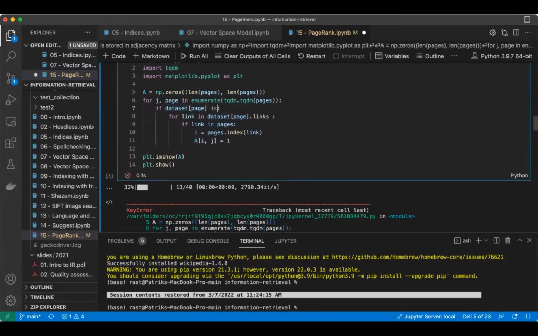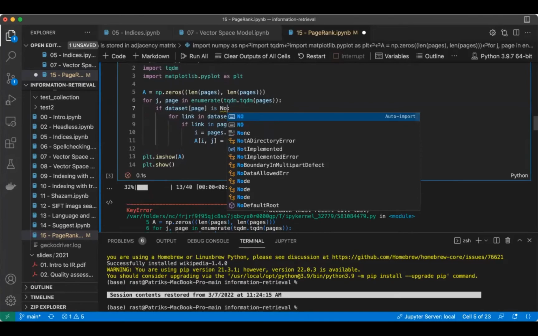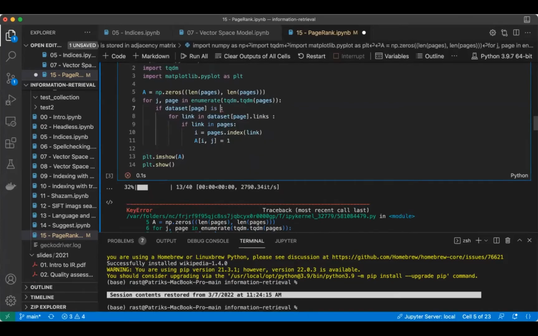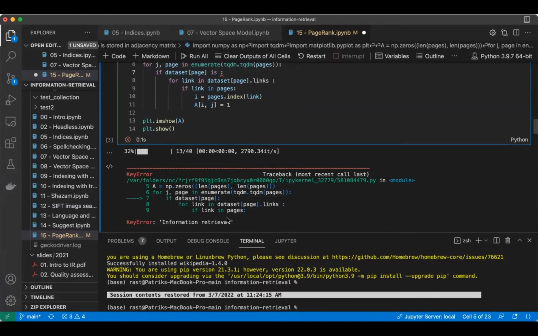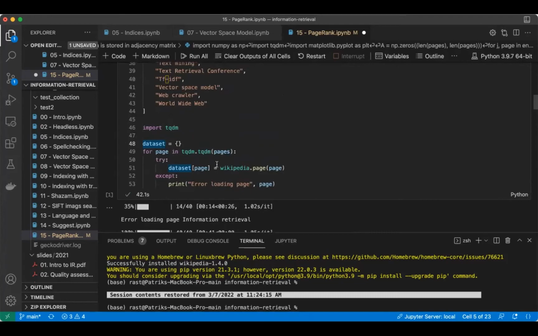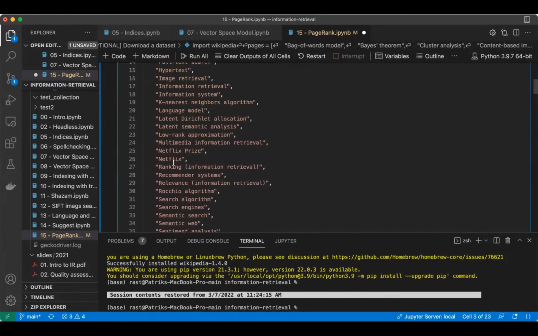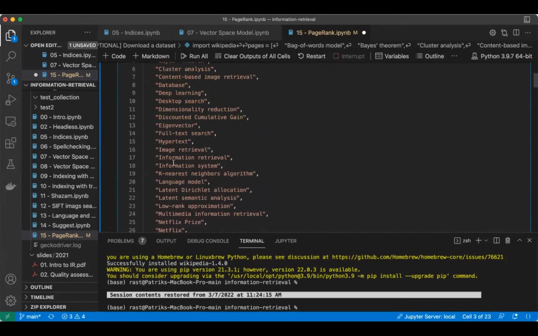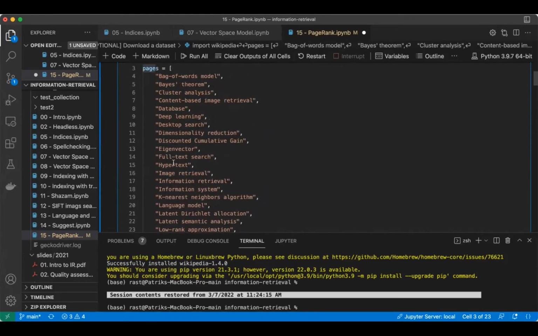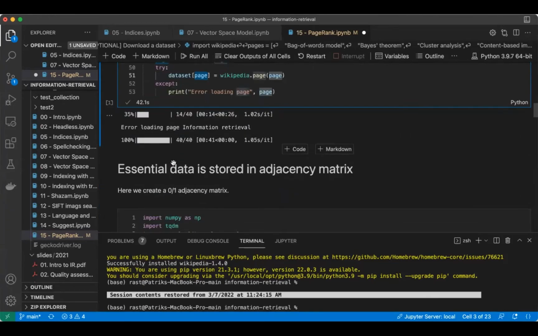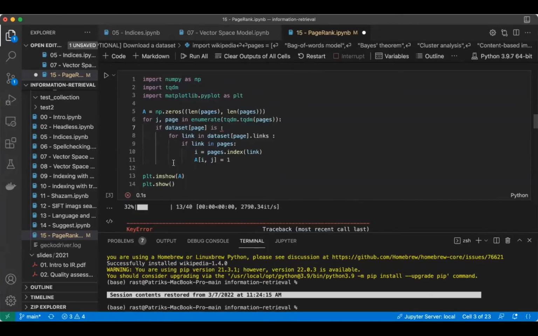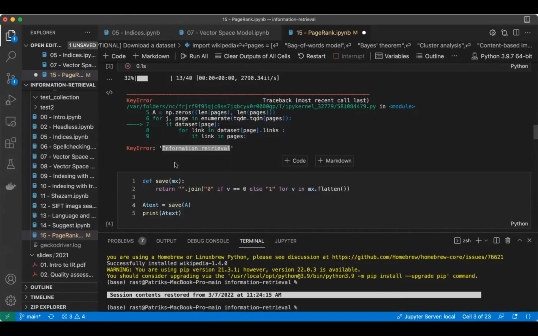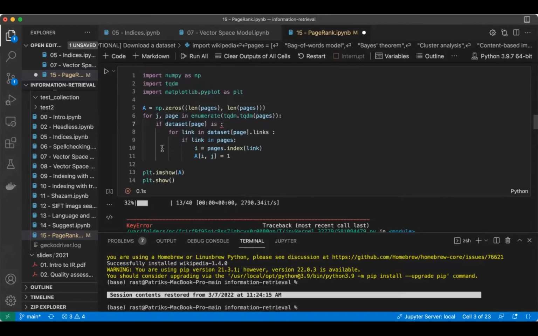I have a suggestion. Maybe let's just delete that information retrieval from the list up there. Yeah, that would be the easiest solution. But I still don't understand why it's still indexing it. They should have kept it here. Maybe you could change it into information retrieval. It is actually okay, information retrieval, yeah.